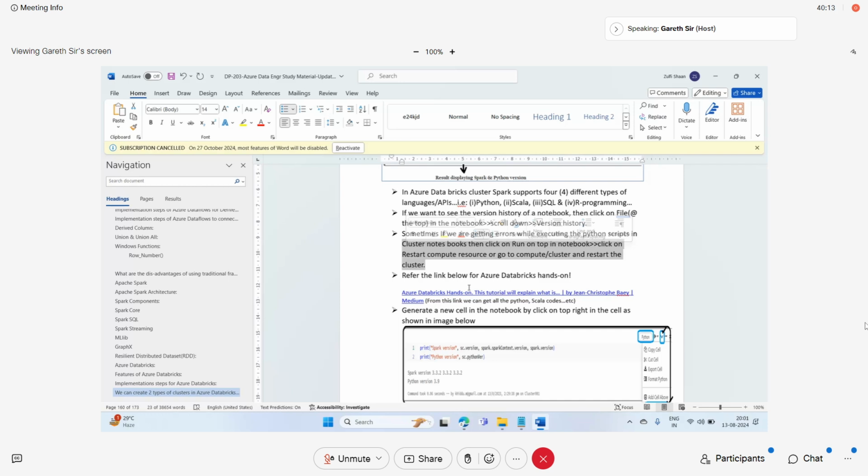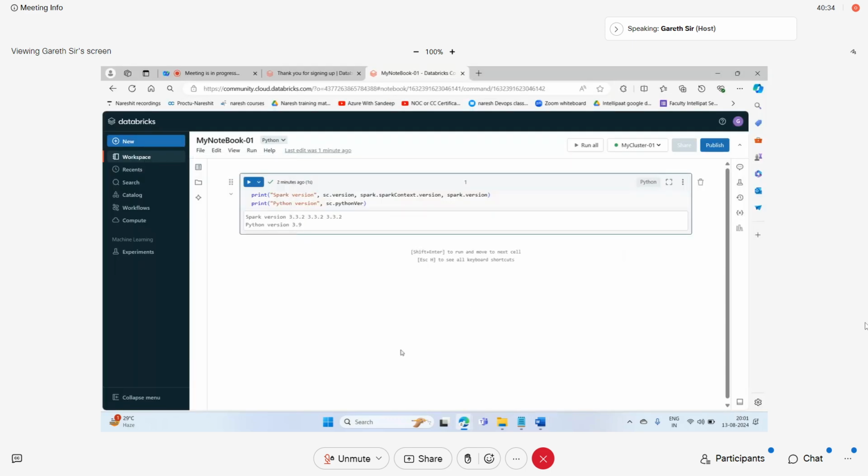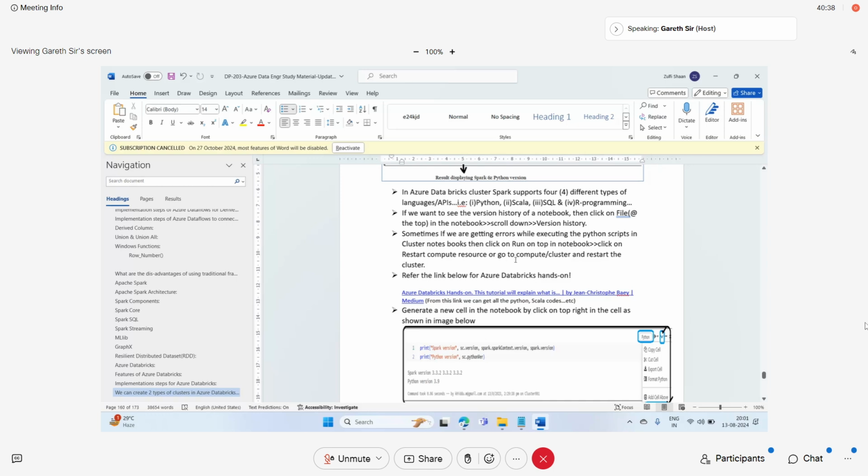We can stop the cluster if we want to stop the billing and save some money. So if your script is throwing errors and everything else looks good, there might be a chance that the cluster is stopped. You can go and check your cluster. I showed how to check the cluster yesterday. As of now I have my cluster running.